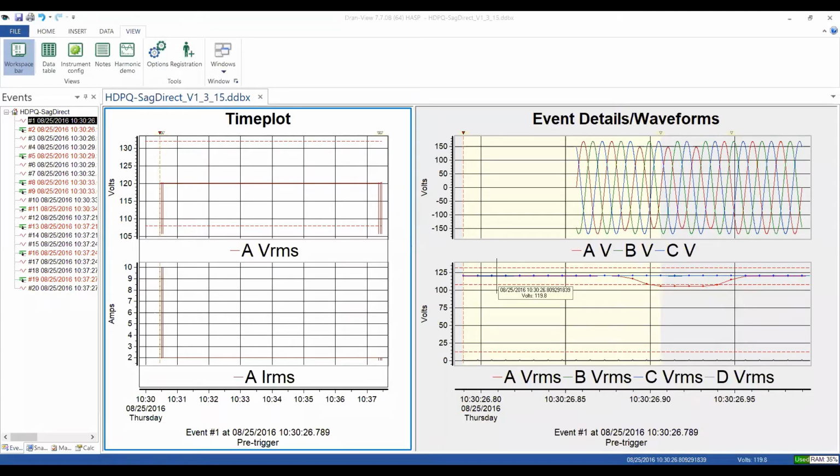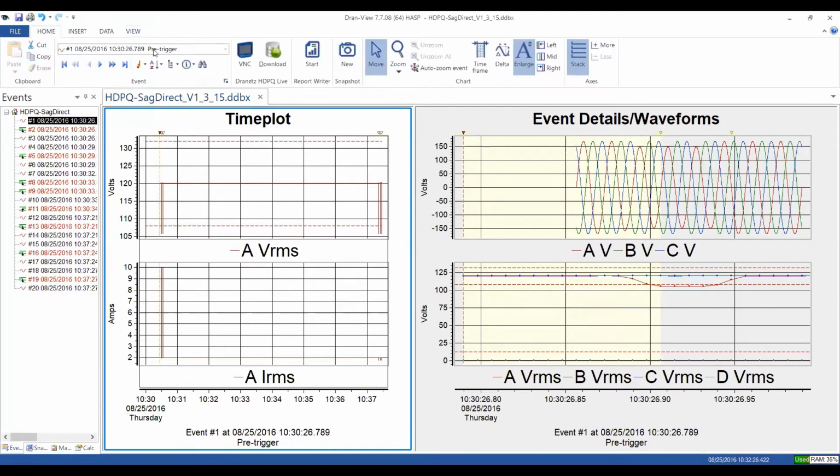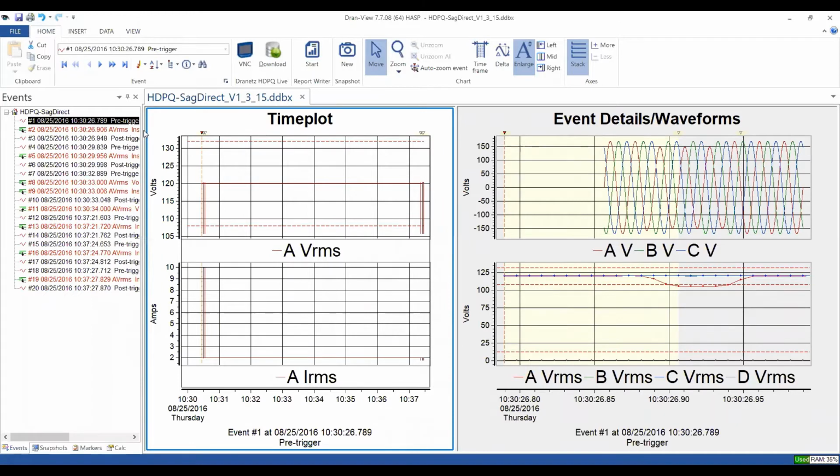In this session, we're going to go back and cover some of the navigation tools. We did cover them slightly before, and we did overlap into them, but your primary navigation tools for Dran-View are located under the Home ribbon. And again, by navigation, it's how to select an event, how to zoom into data, and looking at the delta tools and panning and different things like that. We sort of touched on them before, but again, how do you do that?